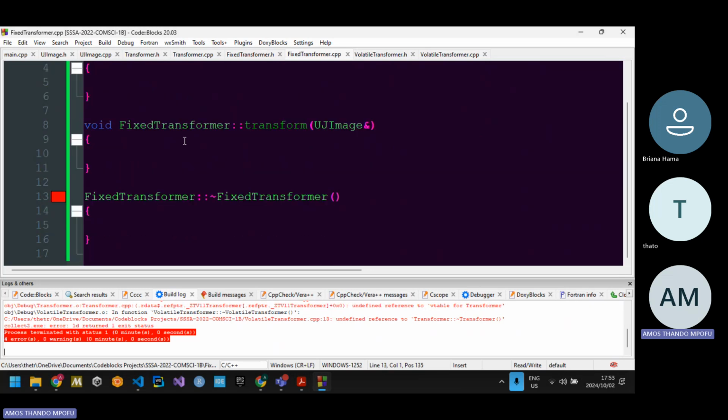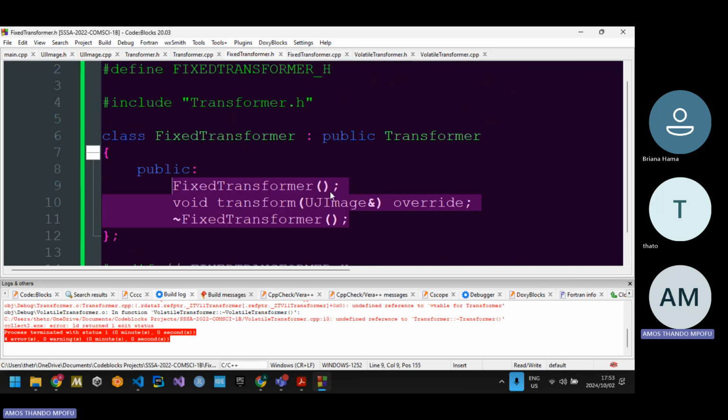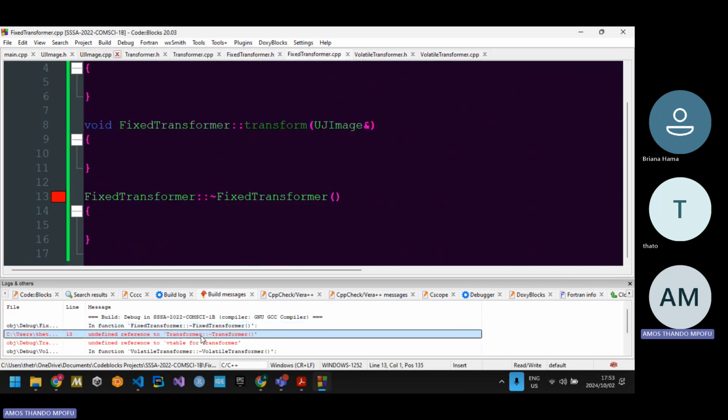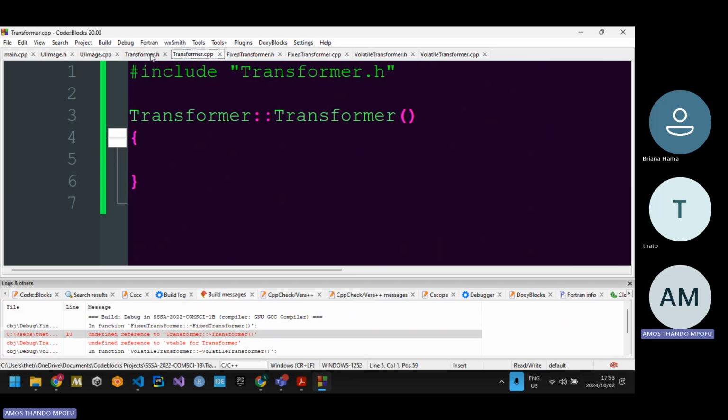Fixed transformer. Yeah, it's fine. Undefined reference to. Oh, it's in the transformer.